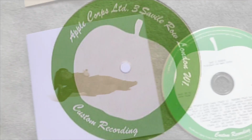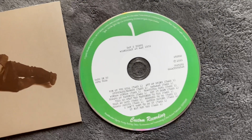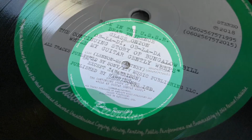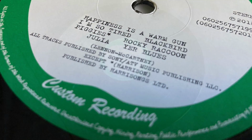This edition of the White Album started the trend of using what I believe is the Apple Core Limited acetate label for previously unreleased Apple artist demo recordings. More recently, this label was used for the demo recordings released with the George Harrison All Things Must Pass Super Deluxe editions. The vinyl for the ESHER Demos is as high quality as the standard White Album included in this box set. The sound is fantastic.